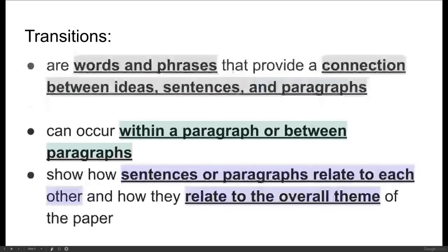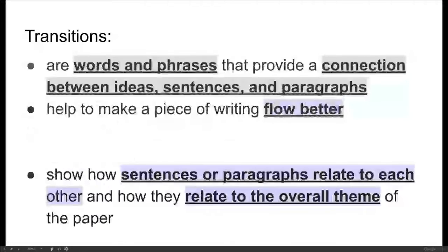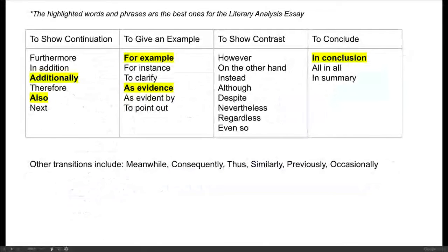So let's look at some ideas of transitions and what they look like to get a better sense of what transitions are. These are the transitions that are most often used in literary analysis essays to show continuation, to show that something is continuing, so from one to the next. Furthermore, in addition, additionally, it's another way of saying in addition, therefore, also, next. You can use first, second, third. There are so many ways to use continuation. You will often use continuation transition words at the beginning of your topic sentences.